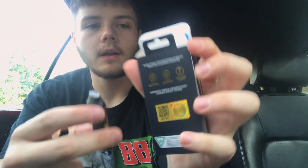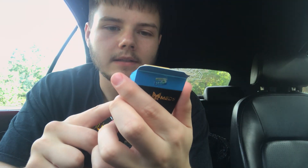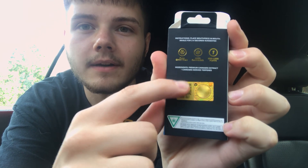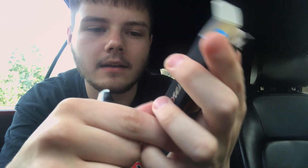Let's read this — same thing as before, full spectrum, 600 to 1000 hits apparently, but that's capped. And there's the little verification — you scratch it off and scan it. Let me know if you're going to pick one up, or if you're watching this review because you picked this strain up.